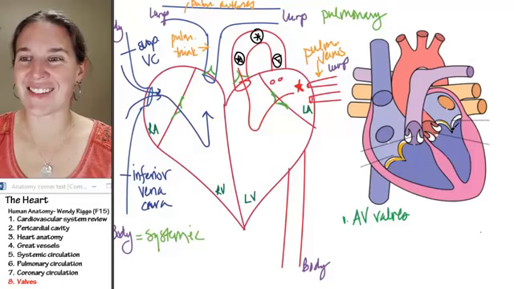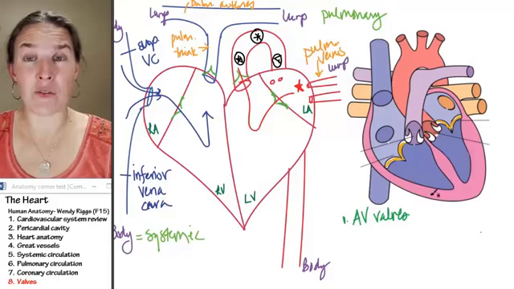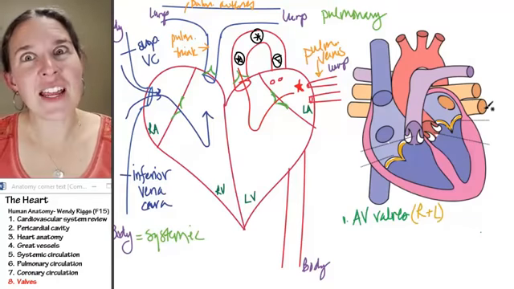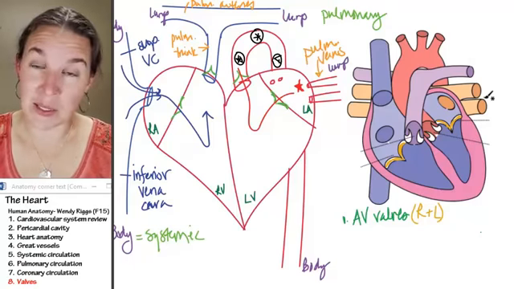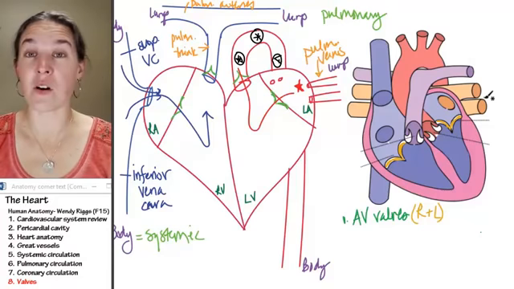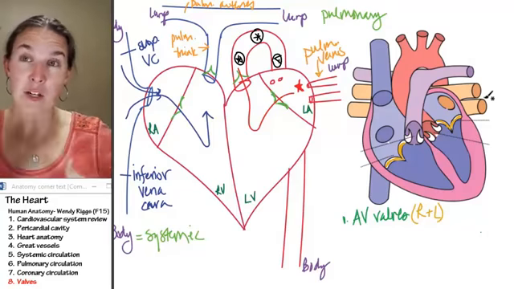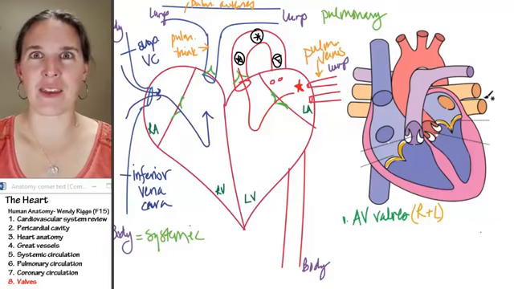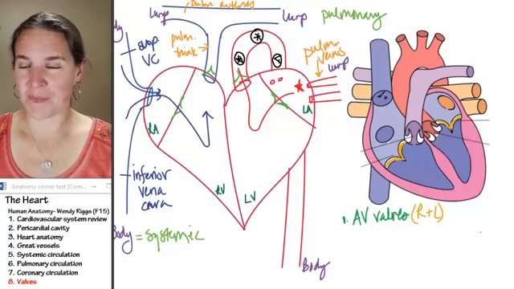Guess who this guy is over here? Between the left atrium and the left ventricle, that is the left AV valve. Let's just do that, right and left. The left AV valve doesn't just have one additional name, bicuspid. It has 2 additional names. It's also called the mitral valve. So the mitral, bicuspid, or tricuspid, or right and left AV valves, whatever you prefer. Isn't that fun? Choose your own adventure.